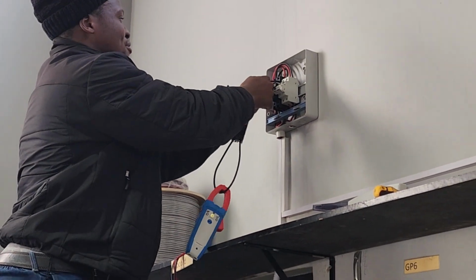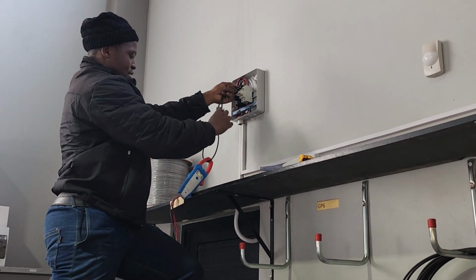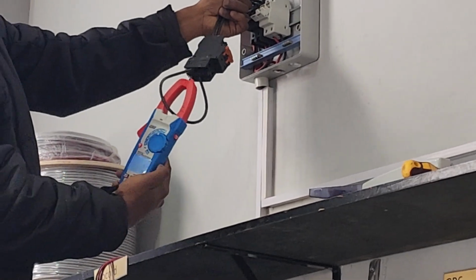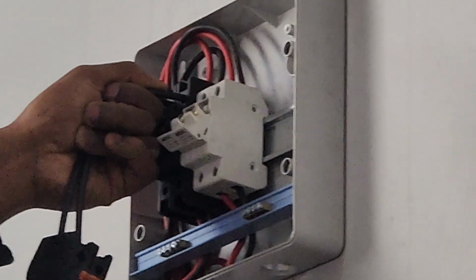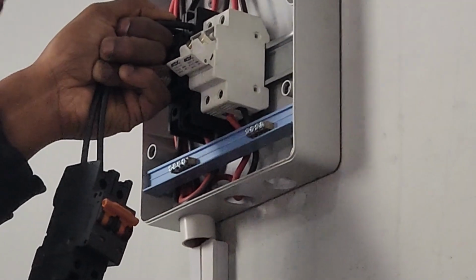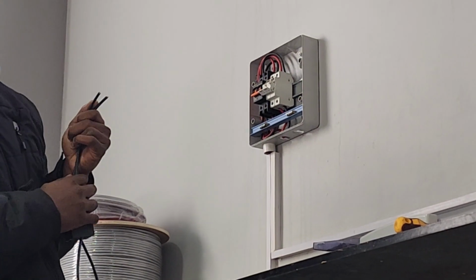So I go to the same point where I got my voltage, I go to that point, right? I open it, then let me just light it up. It's 7.6 amps, right? 7.6 amps, that's your I short circuit current. Make sure never to remove it here until you isolate, because you'll see a flame again. So I switch off, then now it's safe for me to remove. So I've got my voltage for the 4 panels, and I've got the short circuit current for the 4 panels, which is 7.6. You write those, then you're done.